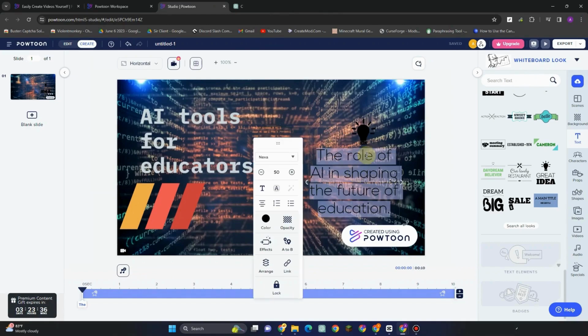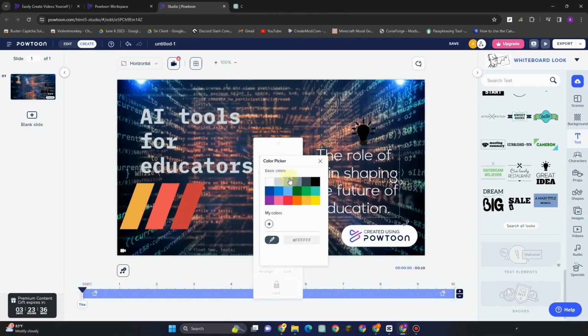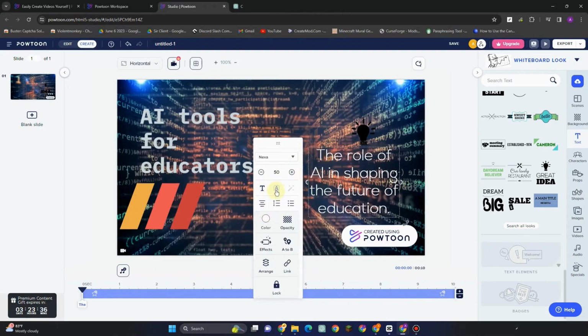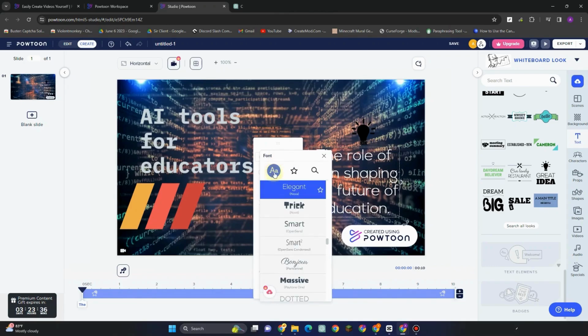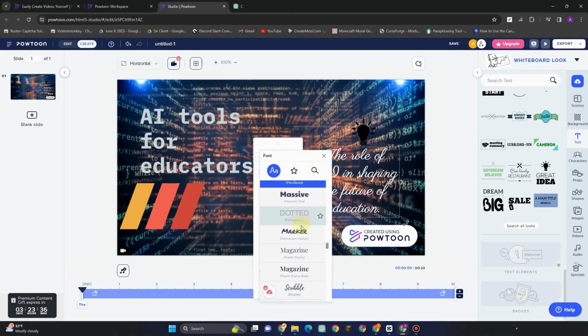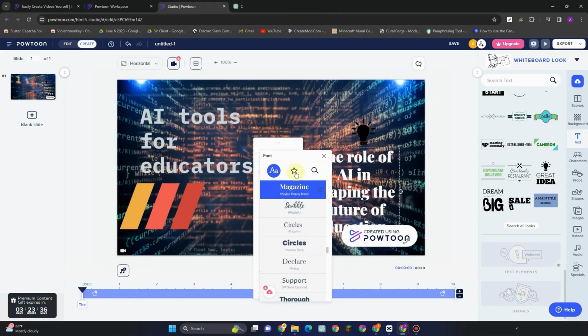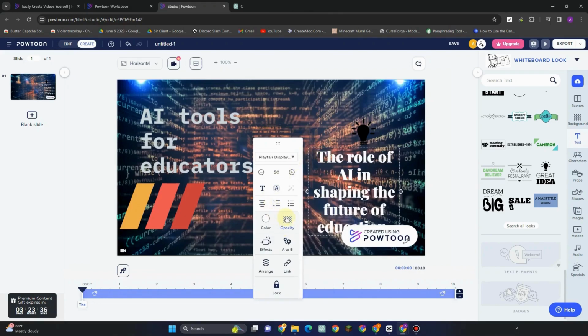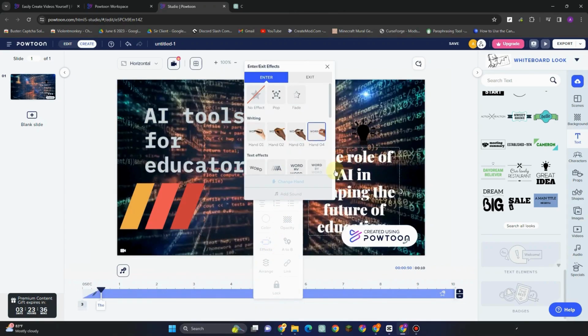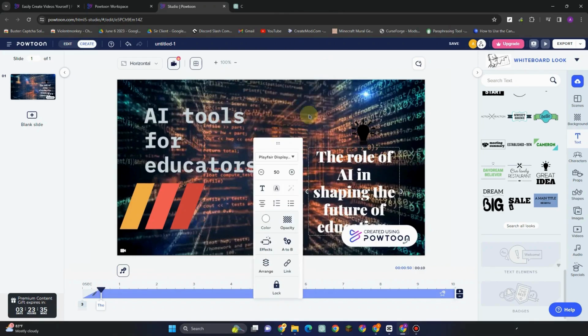And this is it. Now let's change the color. Tap your icon, select the color here. And then if you want to change the font, you just have to click this one and change the font. Something that matches my first text here or something that matches my background. Okay, so once you've found it, if you click this effects, then you can add effects here. If you want it to be the same as the first one, everything is up to you. If you want something different, then all you have to do is drag below here. There are tons of effects that you can use. Okay, so once you're done, then click X.